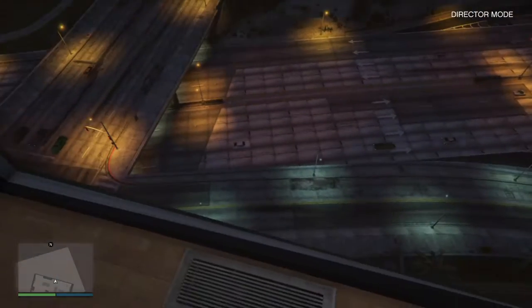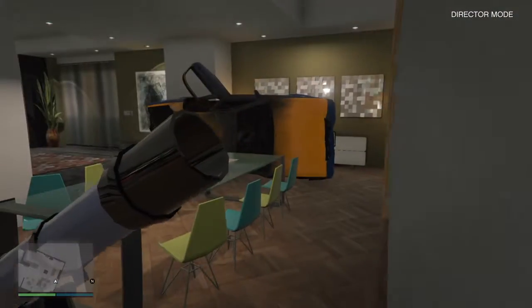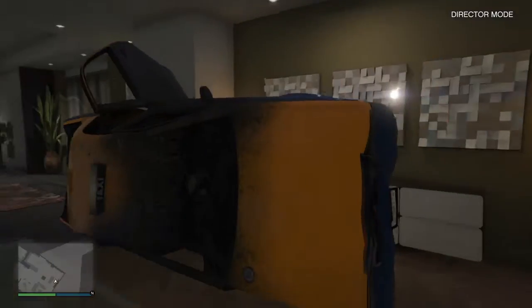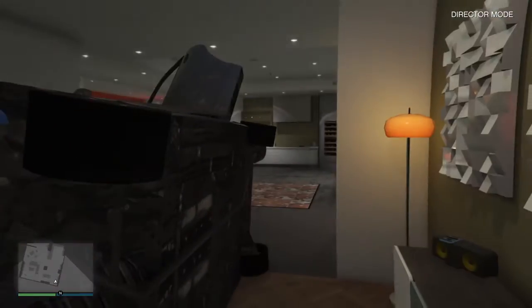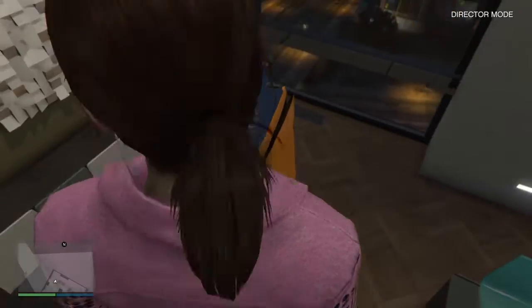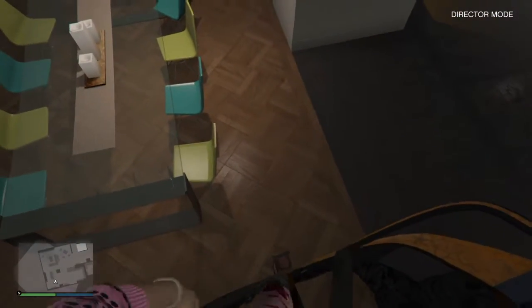And this is what it looks like. This is what the city looks like. Here's the telescope. And this is how I got inside the apartment, by a taxi cab. So yeah, just in case you guys are wondering. I guess you can't crawl on the taxi. And this is my GTA Online character. Don't make fun of me.